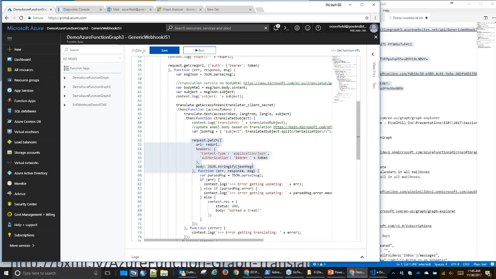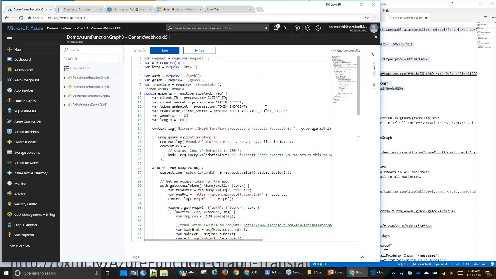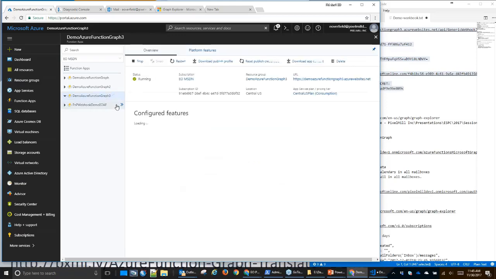Okay, so now that we have that at the top, I need to somehow provide the client ID, the secret that I need to talk to Graph, the translator secret so I can work with my translator, etc. Well, you'll see here that I have process.environment, like application environment variables. Wouldn't that be cool, right? That's how we traditionally have stored things that our code may need, through application variables. No problem. Azure Functions provide that to us.